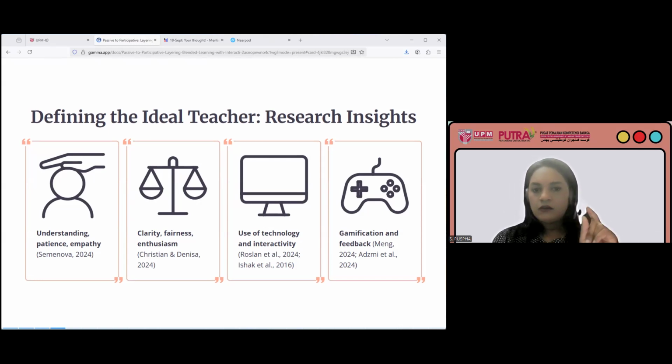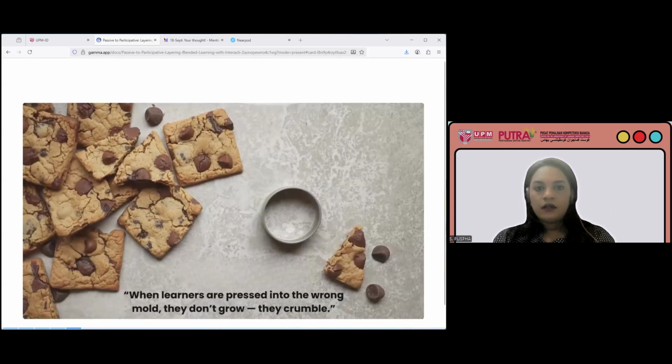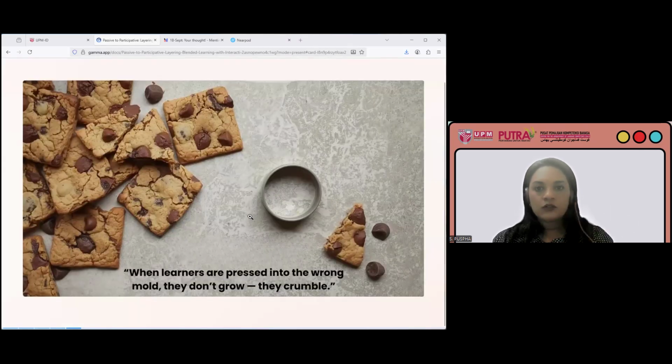Now, this was again another defining moment for me because in my own reflection, I thought, yeah, they probably don't want someone who just talks at them for hours, or they probably want a teacher who listens, right? But are there any specifics? And actually, studies show that students specifically value a teacher who uses technology and interactivity or gamification in the classroom. So if I truly want to be my students' ideal teacher, I can't stick to what works for me, but I have to shift towards what works for my students.